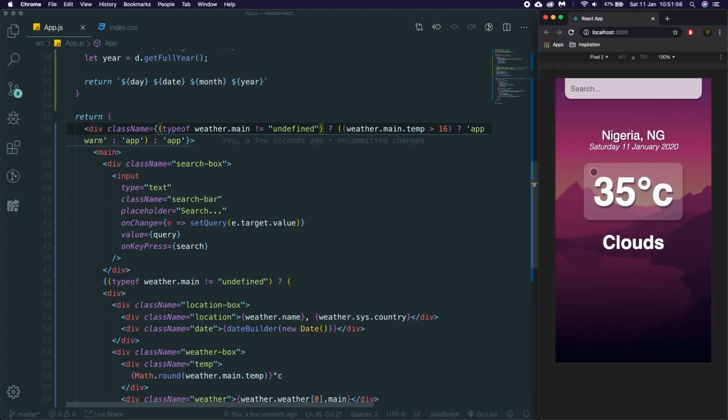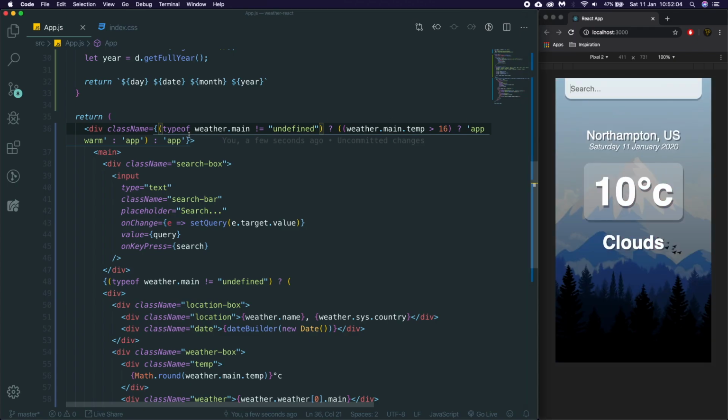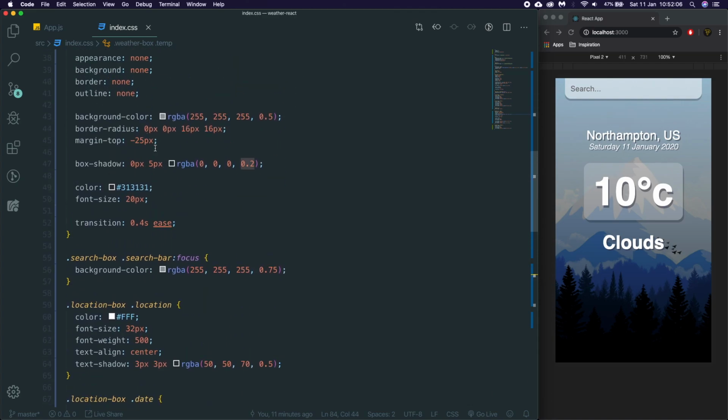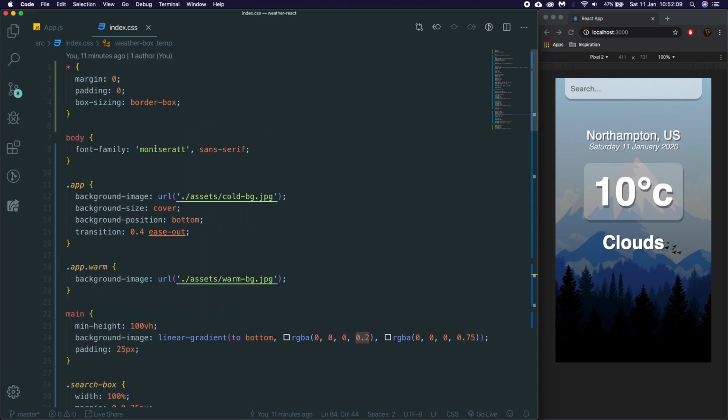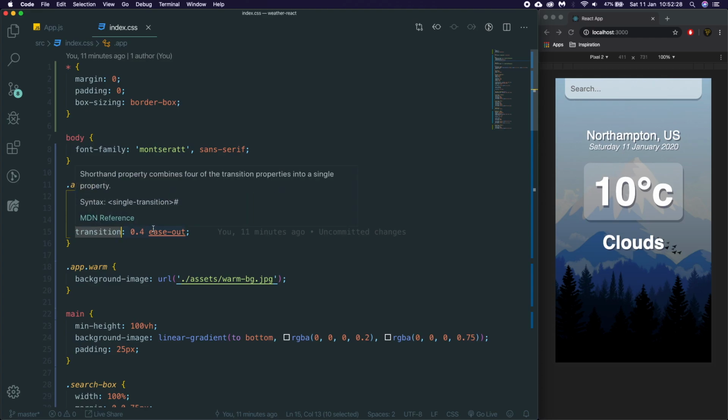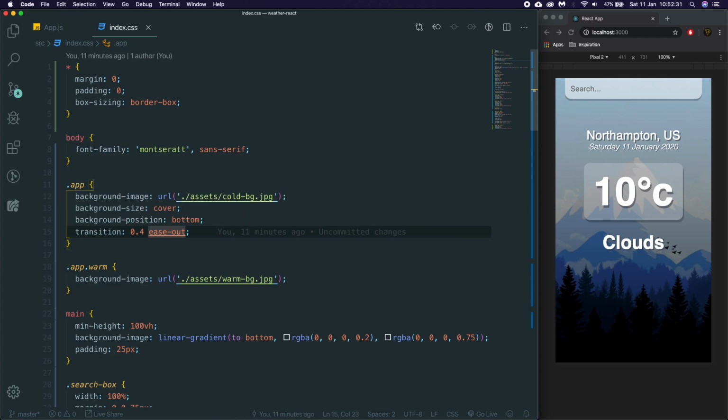And now, if we go to somewhere, let's say Nigeria, there you go, the background has changed, but that changed quite suddenly. What if we went to Northampton? It's not doing the transitiony thing. Did I break the transitiony? Back to the top. Transition 0.4 ease out. Now, this should be transitioning nicely and slowly across, but for some reason it is not, and we will get to the bottom of this maybe. We might not. That should just transition it naturally. Did I spell transition right?